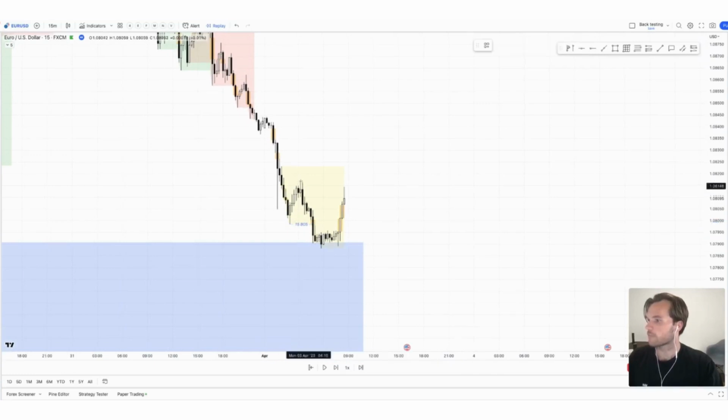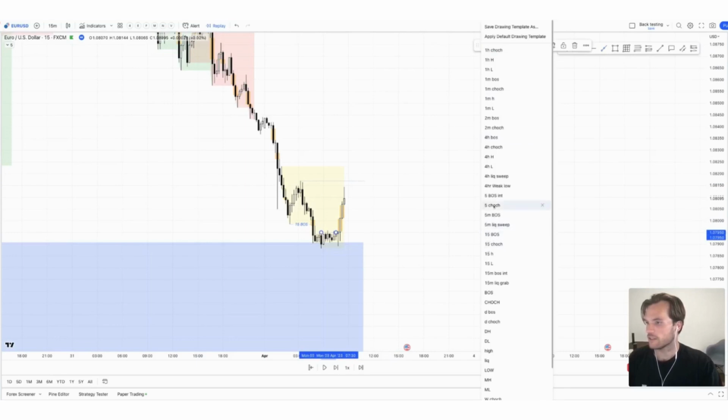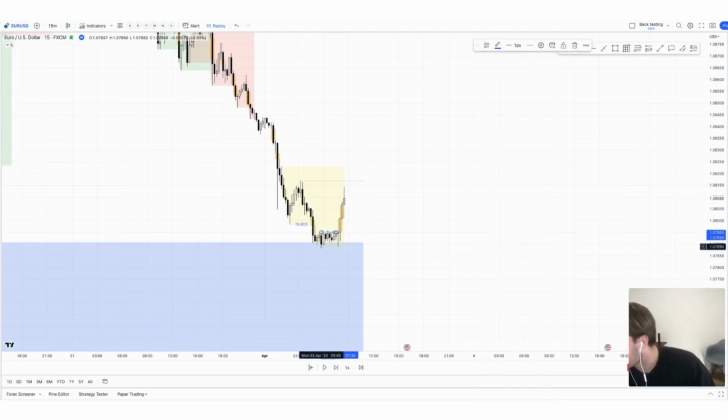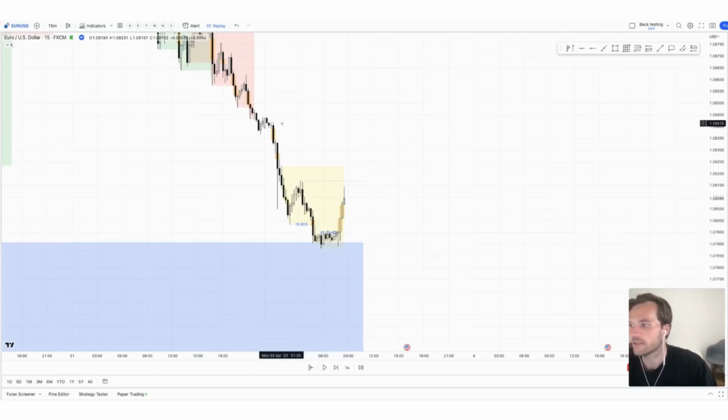Let's have a look. I'd like to see this high break. We've got a small chock in here on the Asian session. Oops, that's a 15. You can see we broke some lows, we swept them, and then we've closed above. But as this was the last structure, the last high to break structure, I'll be looking for that to break. I'm not taking shorts out of here because we've got a bullish chock tapped into a 4 hour, and we're heading up. So for me, this is a low probability trade, especially with so much imbalance there.